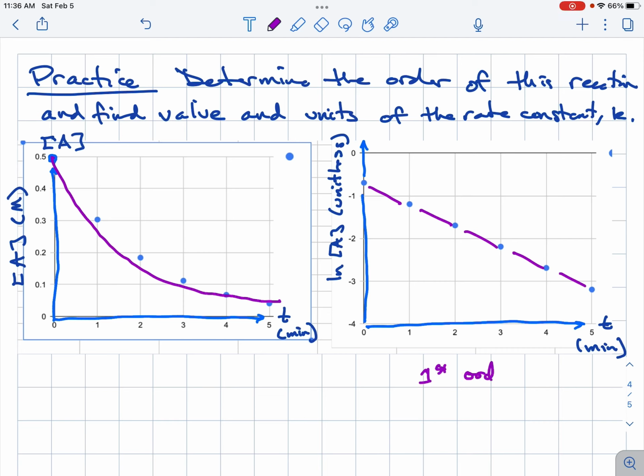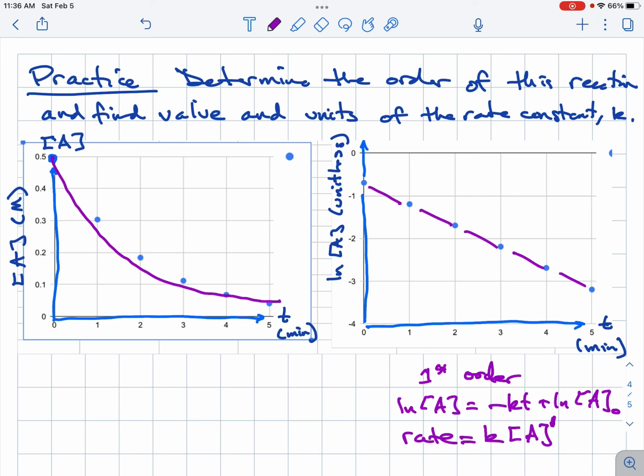Okay, so the equation that's going to apply is ln of A equals negative kt plus ln of A naught. So that gives us the integrated rate law. It also gives us the differential rate law, by the way, because that means that rate will equal k times A to the first, because whatever the order is just goes there as the exponent in the differential. Okay, now we've got to find the value of k.